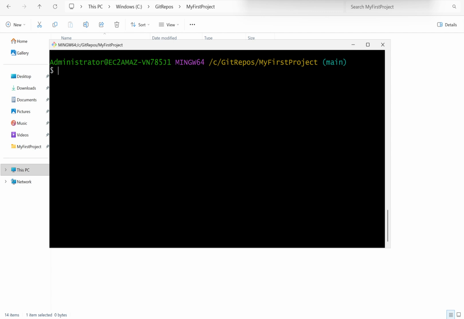What is that SSH key? It is the combination of public and private keys. How to do that? Just open the Git bash. Open Git bash. Now you have to type ssh-keygen. Then you can use a name or whatever, that doesn't matter, or you can press enter also. But recommended way is hyphen t ed25519. That is a method. Hyphen C, then your email.